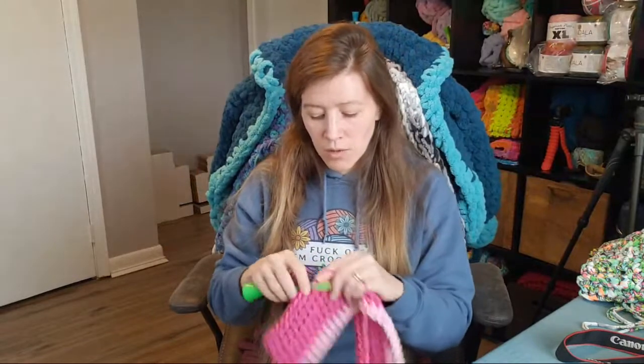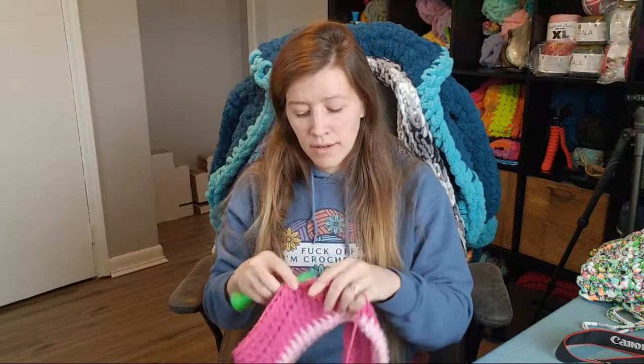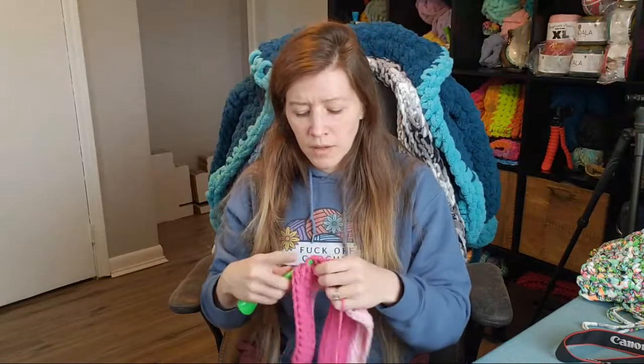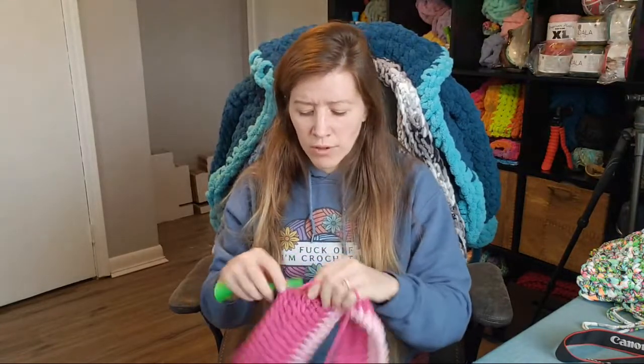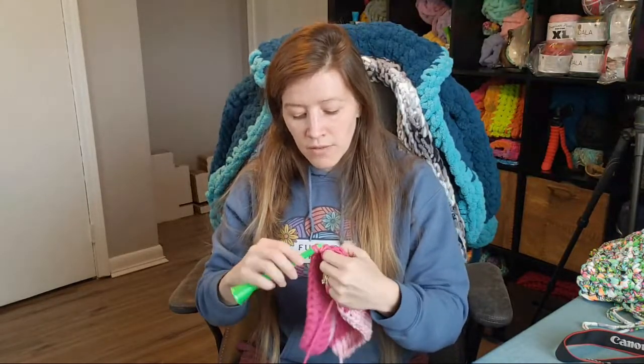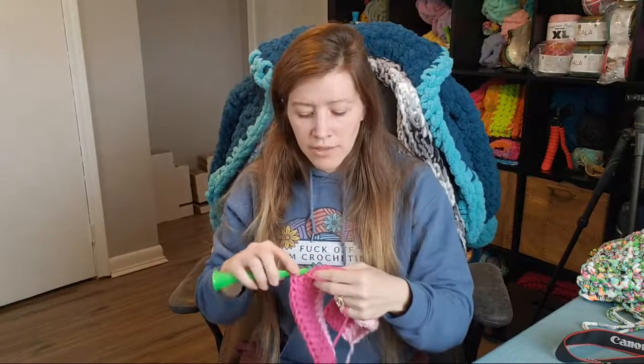And I think it will also soften up as I wash it. So that's part of the goal, even though it's stiff now. It's 90 to 95% cotton, and it's got a little stretch to it, so I'm guessing it's got some spandex or some elastic in there. I'm hoping it will soften up, but for now it does give it a cool shape, which I think is kind of fun.